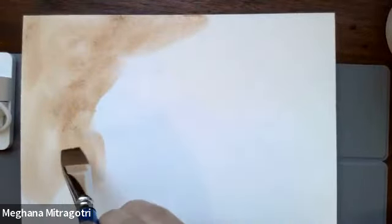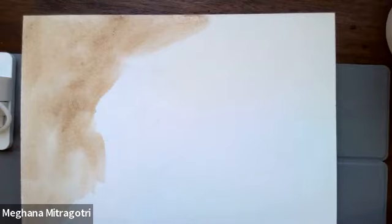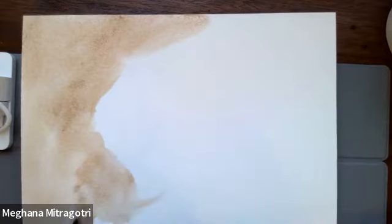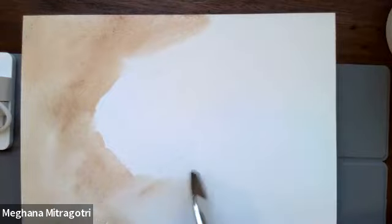I very closely follow a Brazilian artist. His name is Fabio Cembranelli, and I had the honor of attending his workshop. So this is a style that I learned from him. So these paintings of mine definitely have his influence.